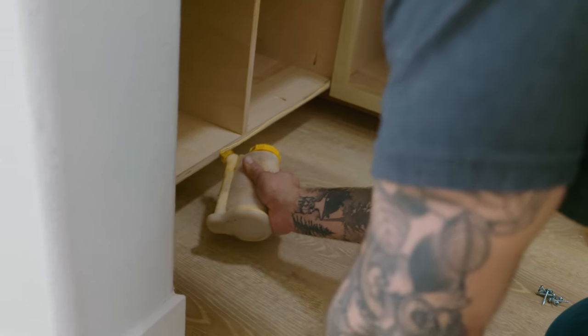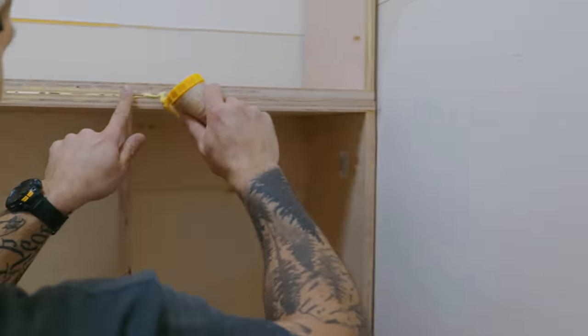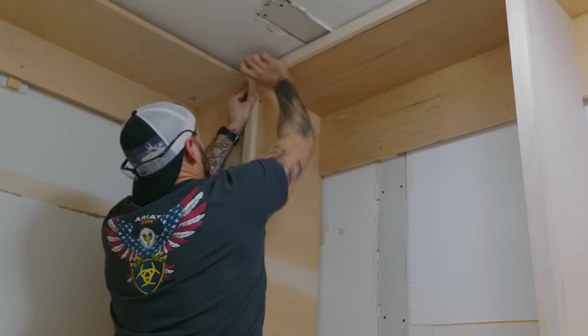How good does this look? It's finally starting to come together. It looks like something that's a fancy piece of furniture. That's a tight fit, boy.